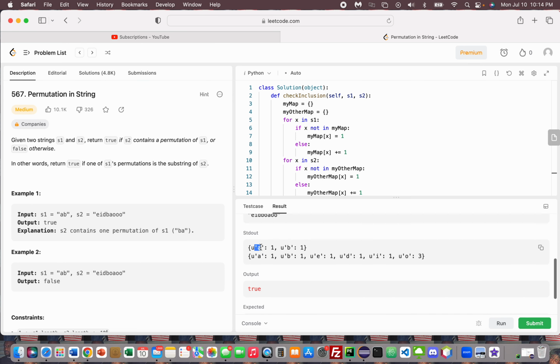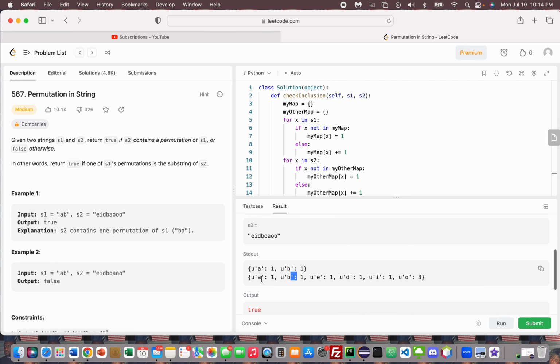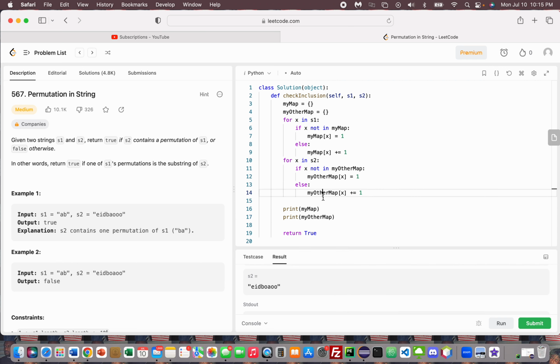So yes, as you can see, A is 1 time, B is 1 time. Okay, cool.